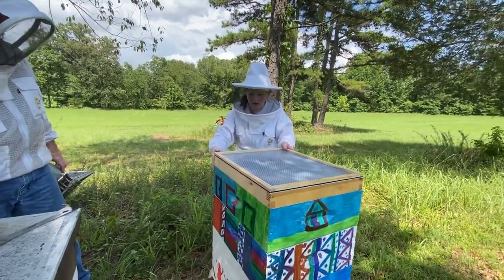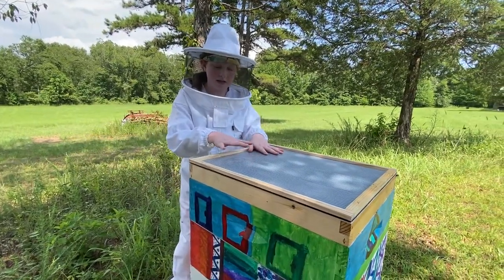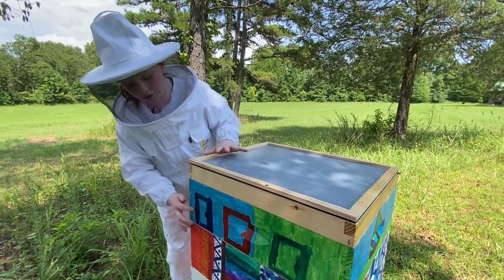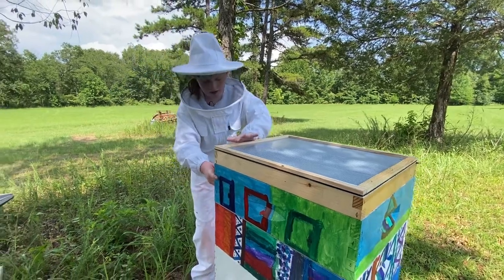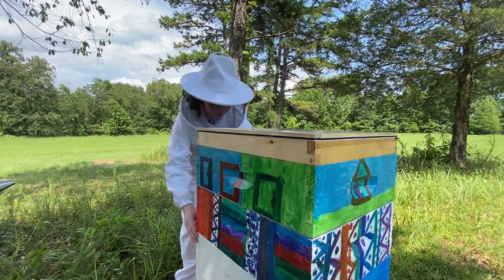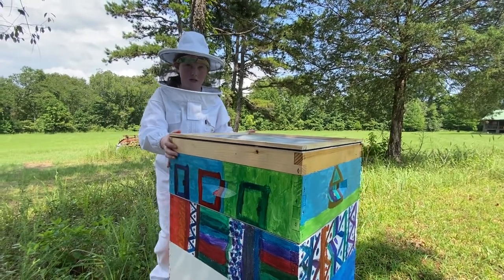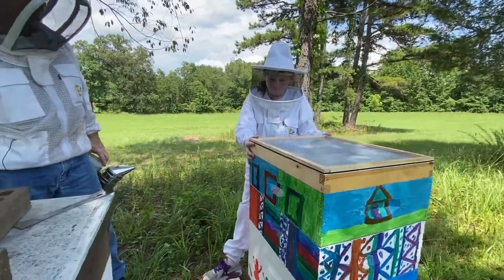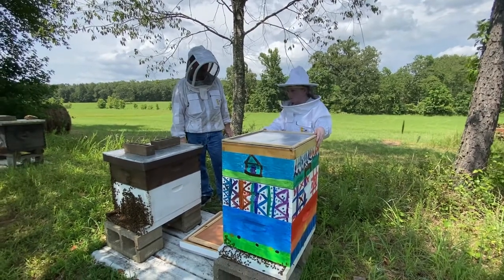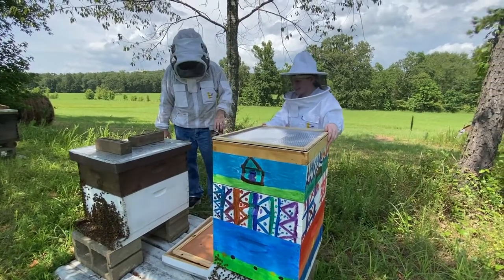We'll keep this on here for 10 minutes. What it does is the sun hits this and it makes the Honey-B-Gone evaporate, and it goes out into this hive into this box and it gets all the bees from this super into the lower supers. That way when you take this off it doesn't take that many bees — it allows you to move the honey super, transport it to where we're going to extract the honey and not have to deal with the bees. Hopefully it gets the majority of them.